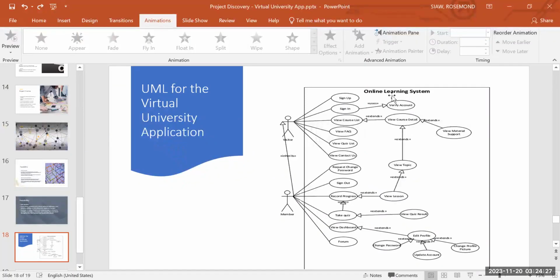Also, when a lecturer signs in, the staff goes through the same process. And you can request a password change in case you've forgotten your password, so that your password will be changed for you. You can also change your details. Let's say you want to change your password or any details of yours, you can go back and change your details.